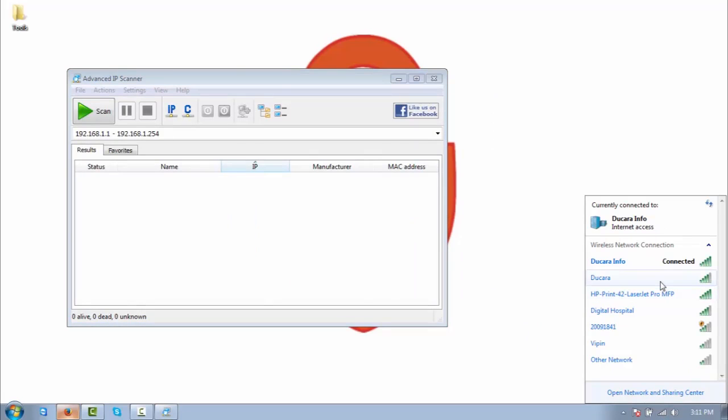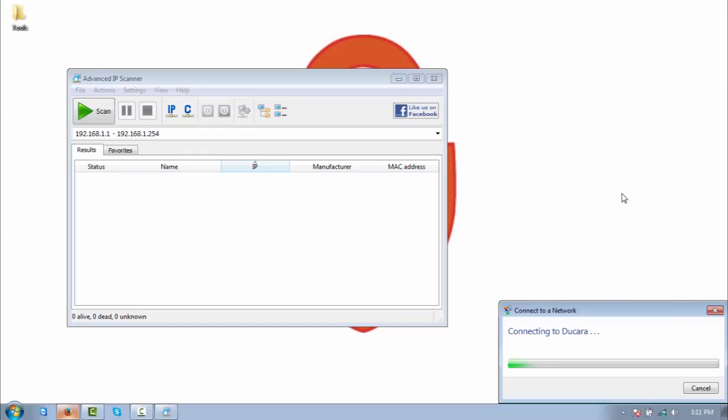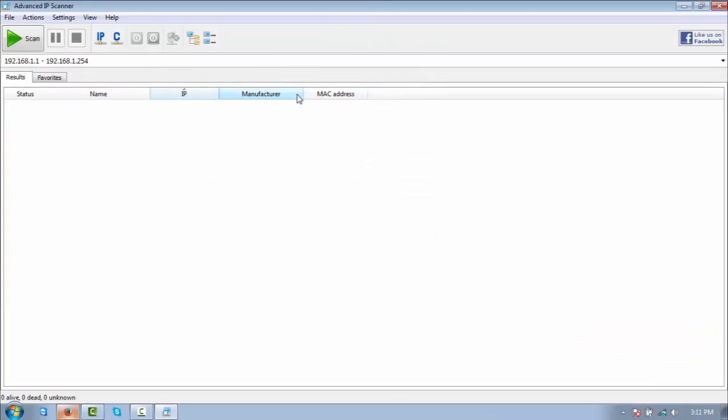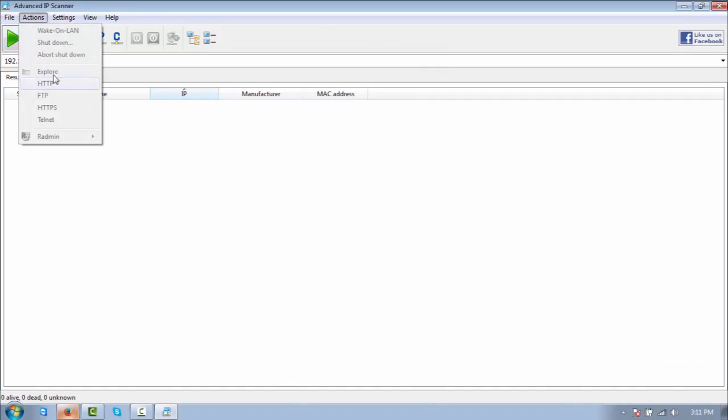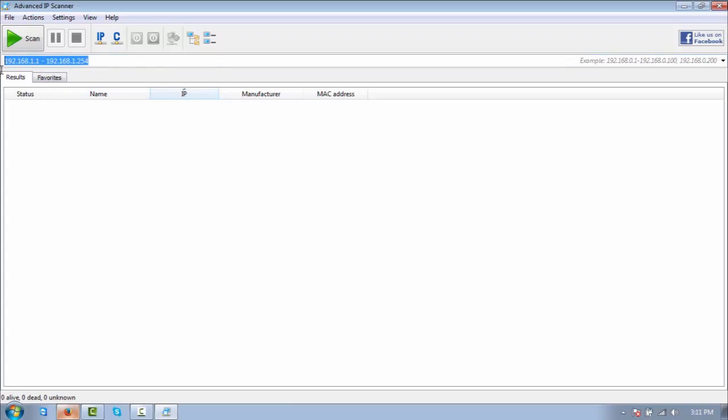To get the complete detail of the LAN, you have to connect it. So here we go, this is the tool. You can see here the Advanced IP Scanner. This button we have is the scan, and then the actions. When we have done the scanning part, then we can think about it. You can see here it has automatically taken the range 192.168.1.1 to 1.254, right? You can click on scan.